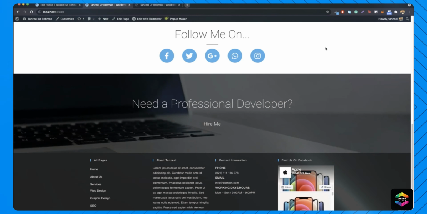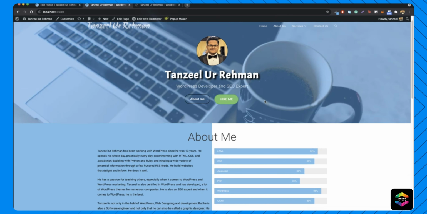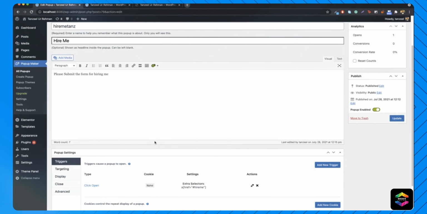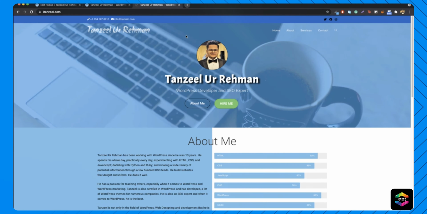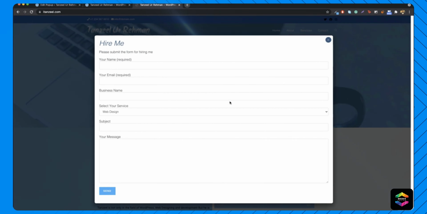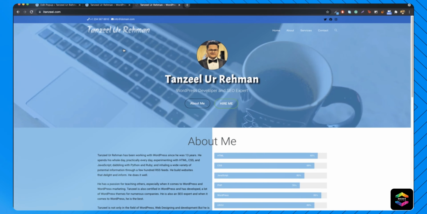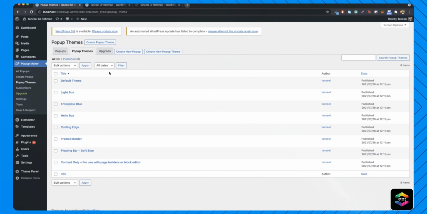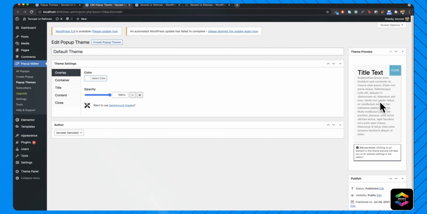So now once the pop-up is actually done, what you need to do is design the pop-up. So how are you going to design that? Now you can see that when I come up here, and this is the website that is stored online, when I click on it, the pop-up looks very nice. So how are you going to do that? Basically you need to go into the pop-up themes to take a look at all the themes. So now let's view the default theme. Let's edit it in a new tab, and this is how it's looking.